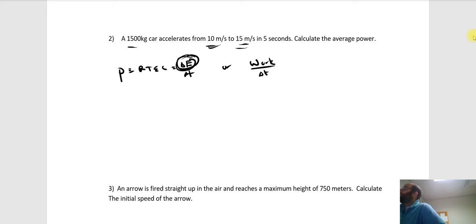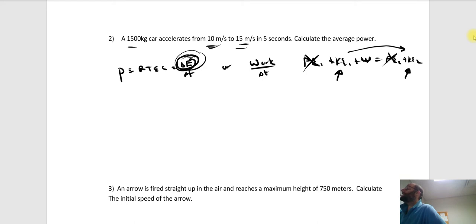Or another way to do it, if you write out the work-energy theorem, which I'm doing now. This is supposed to be a W here, a work term. So a car on level road, there are no changes in potential energy. So we can just throw these out, basically. And then if we calculated a KE1 and a KE2, and we put the KE1 on the right, we'd have the work equals some number. And again, that's the same thing as doing this. So that should get you by number 2.